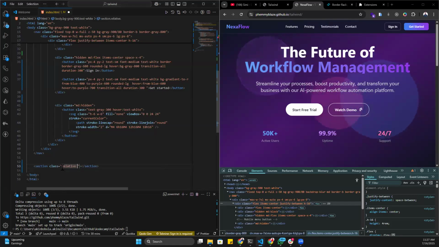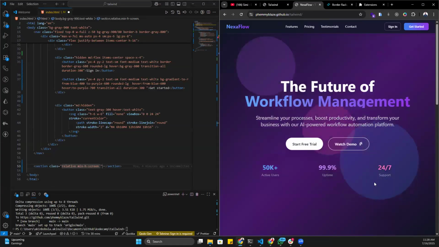So now I'm defining that for the view height of our hero section, it should be the screen size, which is min-h-screen. Instead of defining 100vh, I'm just defining that the screen has to be 100. For you to view it, it has to be the height of the screen, basically. So as long as I can see anything on my screen, our hero section is going to cover it up. You can see that no matter the size of our screen, our hero section is covered from top to bottom.